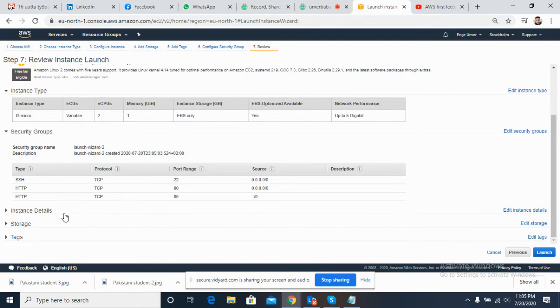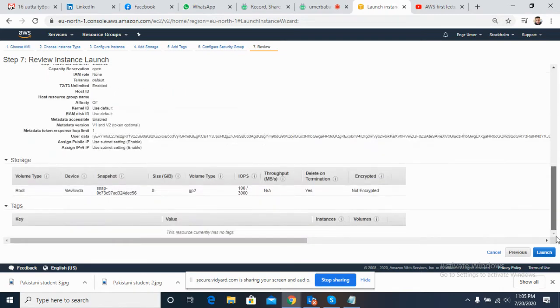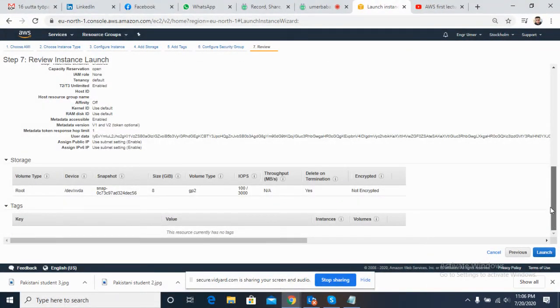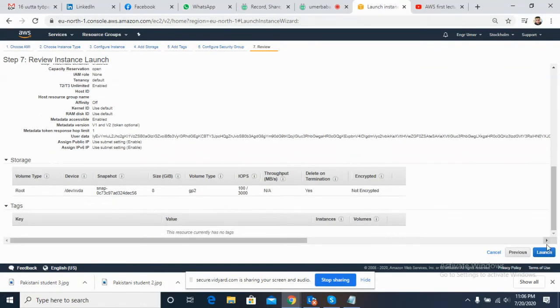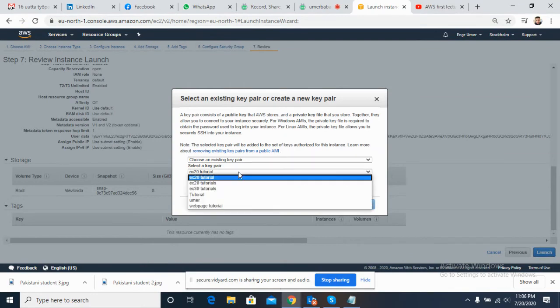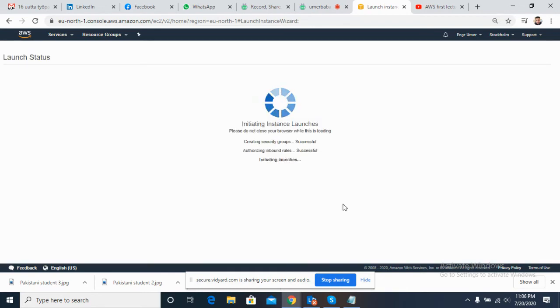I can see storage, which I already did, and tags. The instance shows everything there. And this is everything. Now I'm going to launch, and I already created the key tutorial, so I click on acknowledge, and I'm going to launch.